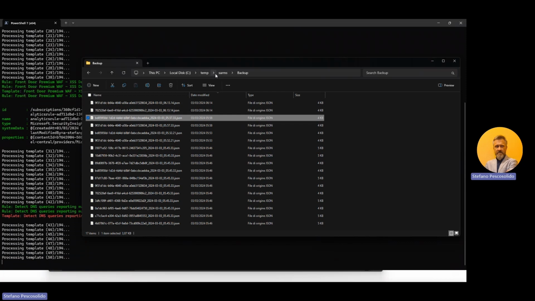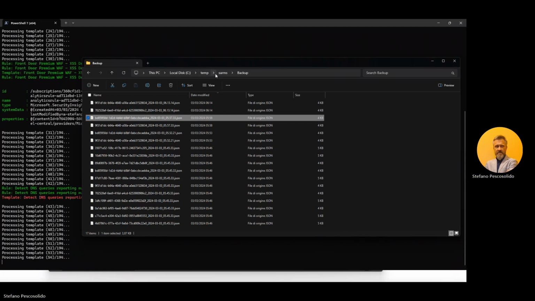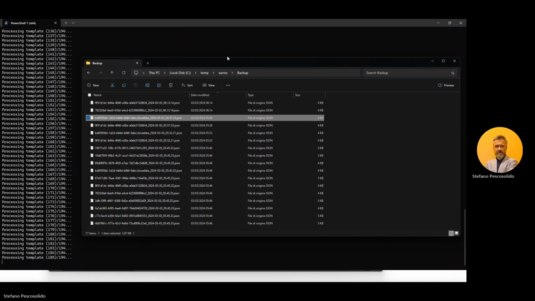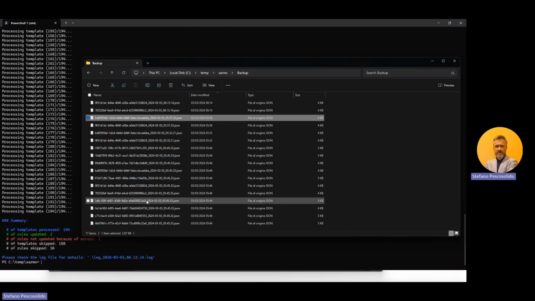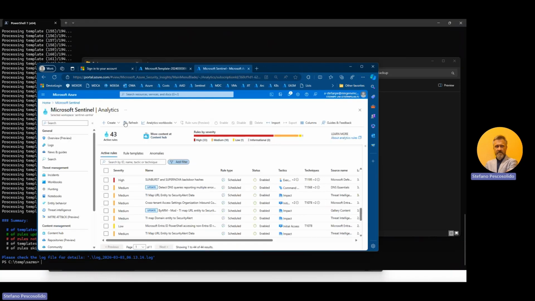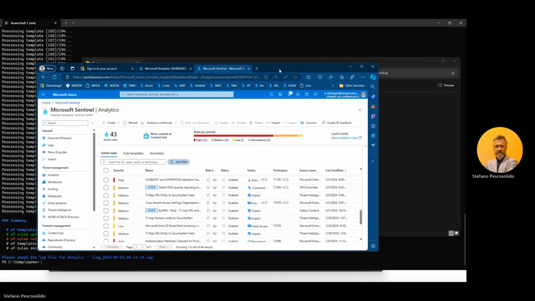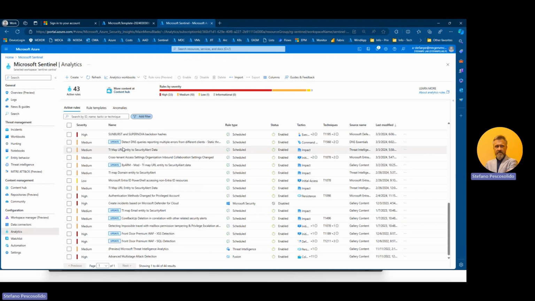We get the error for that one once again. Okay, so two rules updated, one with error, as we already know, and the other one, which are there in my environment. So let's go here in Sentinel. So we see that there are more rules which require an update.